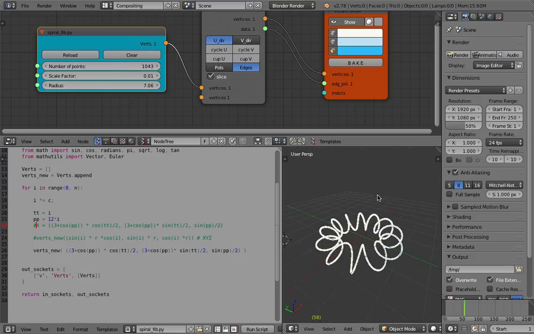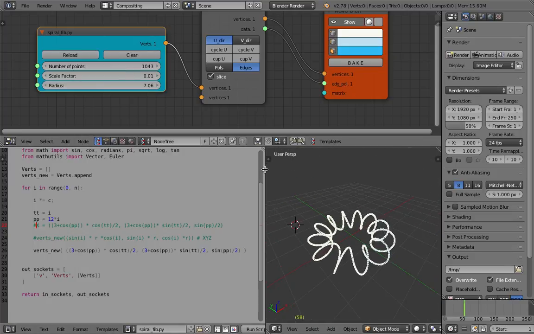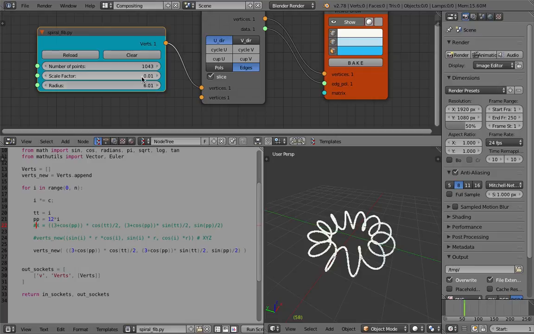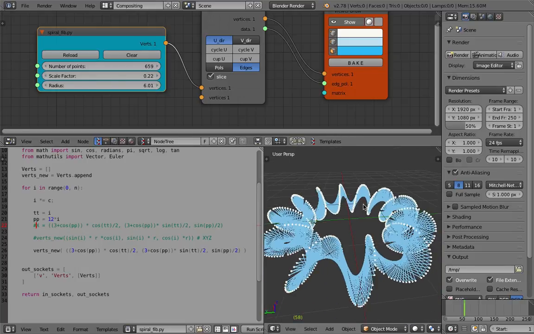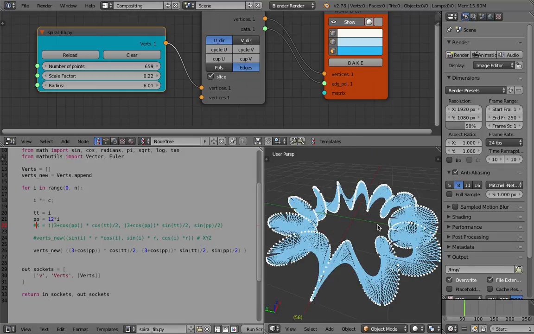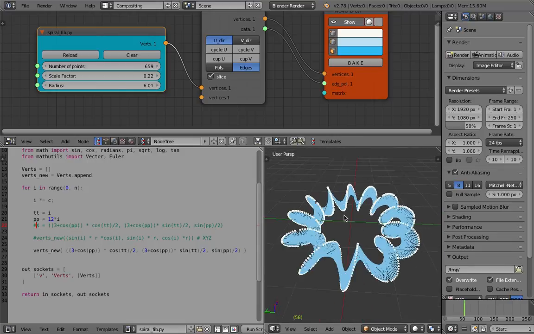Okay, we get a coil, and this is exactly what we want. The coil is doing what we want, and we didn't even need to Google. This gives us the coil that goes around.